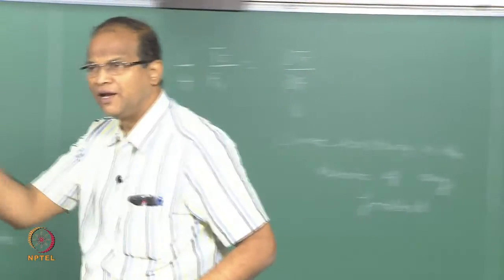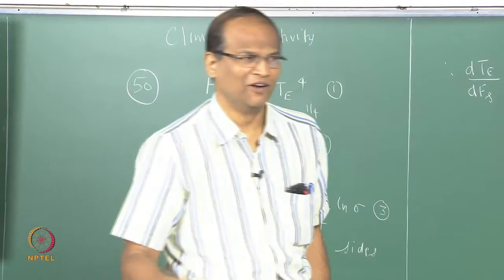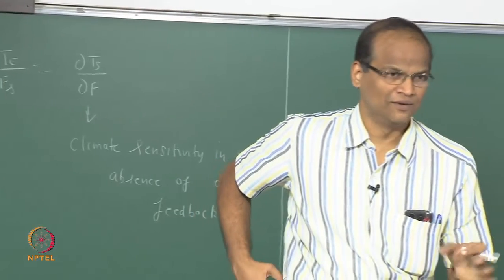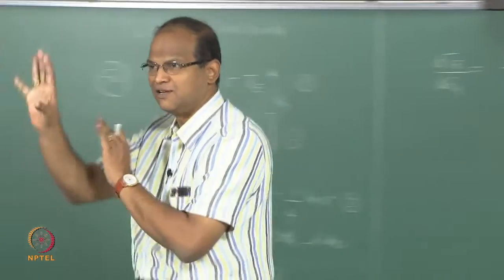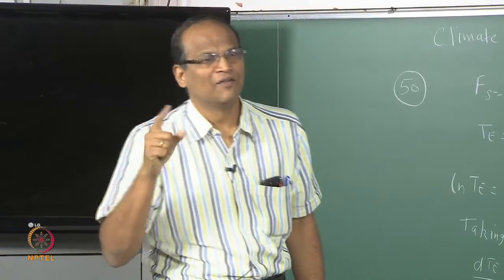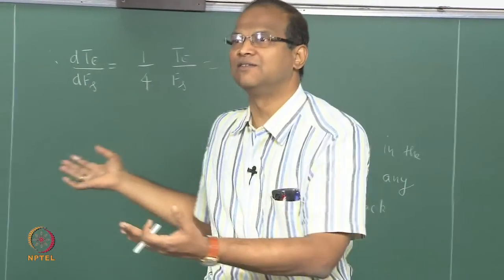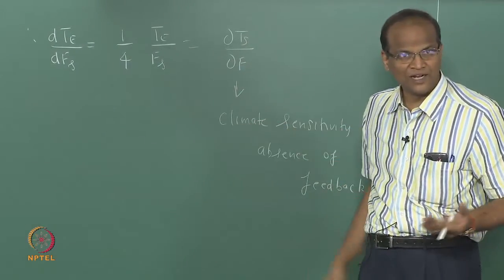From there, like the pizza you add on toppings. Those toppings are water vapor feedback, carbon dioxide feedback. Basically something is coming, otherwise earth will not get heated at all. Something is coming and something is emitted back. That equilibrium causes some basic temperature. Now, we are trying to see what is the sensitivity with respect to change in some of this forcing.